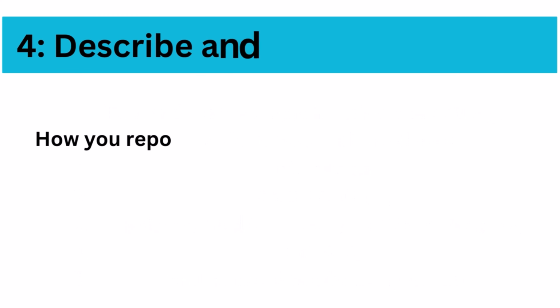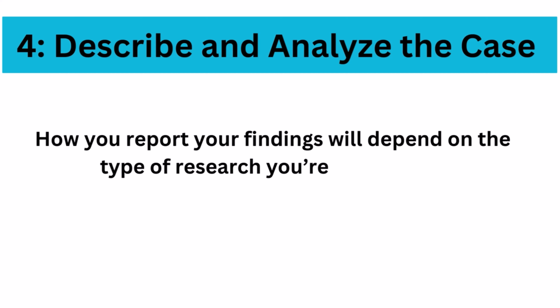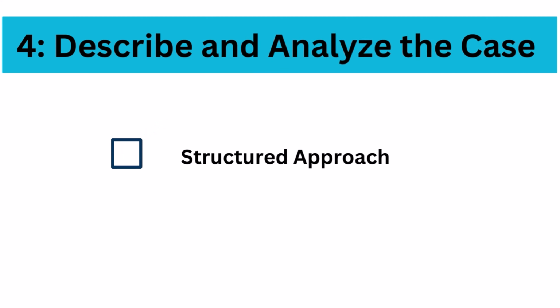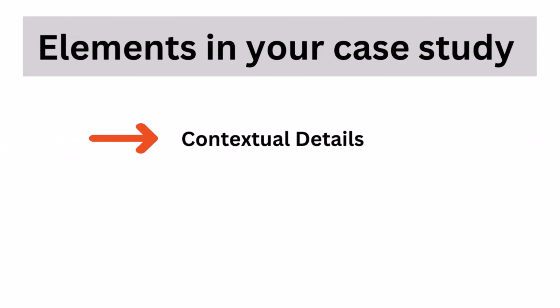Step 4. Describe and analyze the case. How you report your findings will depend on the type of research you're conducting. Here are 2 approaches. Structured approach follows a scientific paper format, making it easier for readers to follow your argument. Narrative approach, a more exploratory style aiming to analyze meanings and implications. Regardless of the approach you choose, it's important to include the following elements in your case study.